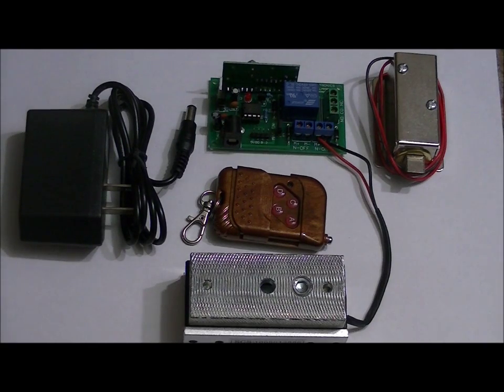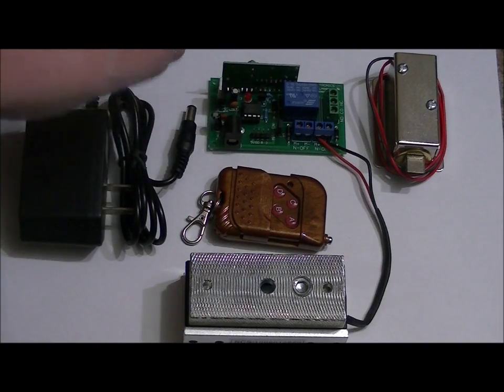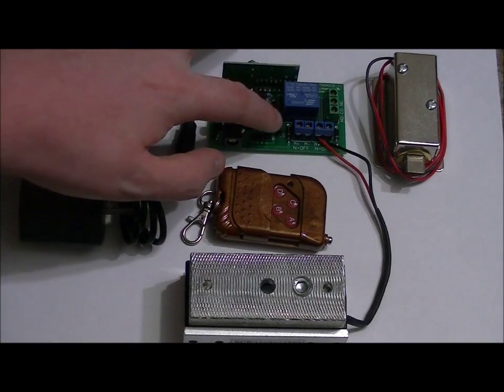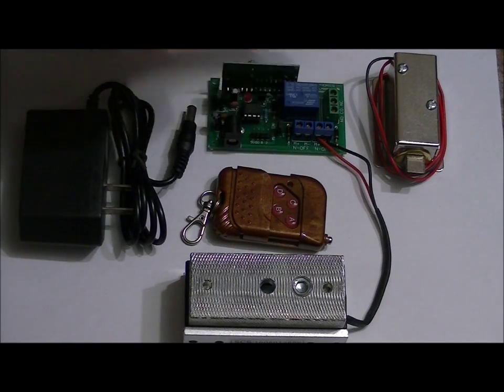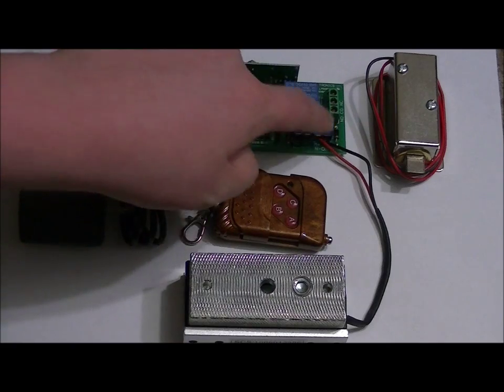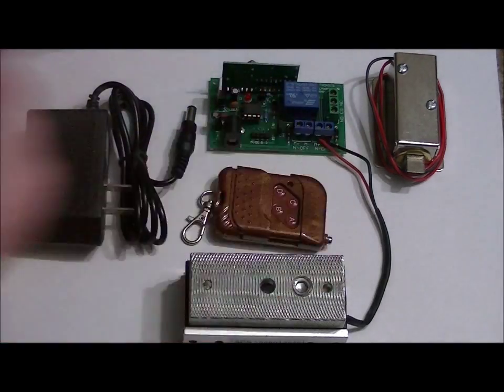So in any case, what I've got here is the control board. Power plugs in here. You don't need to do anything. It comes fully assembled with this jumper on. Never remove that jumper. Ignore this terminal block. It is not used. What you've got here are normally on or normally off terminal blocks, normally off on the left and normally on on the right.